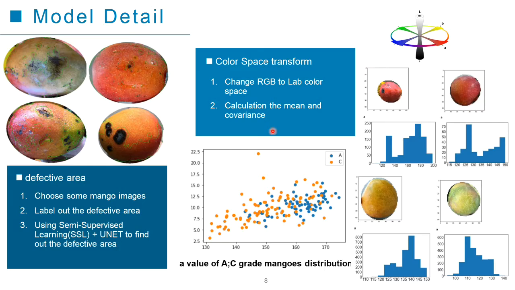We can see that the trend of class C is toward the bottom left, and class A is toward the top right. We choose an A value below 150 as one of the features, because values above 150 will cause misjudgment of the local judgment of Mango, like the top left and top right Mangos. One peak is at 150, like this, and one is at 70, like this, because the Mango on the top left has a dark point. Looking at the picture below, you can find that the green Mango has a larger area than the top, so we choose covariance and this area value as the sum of features to train.